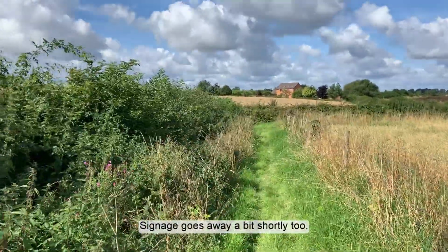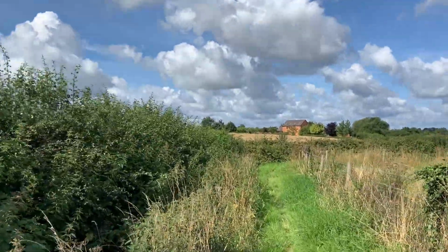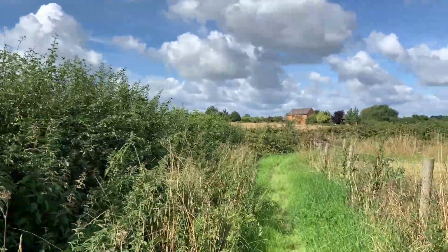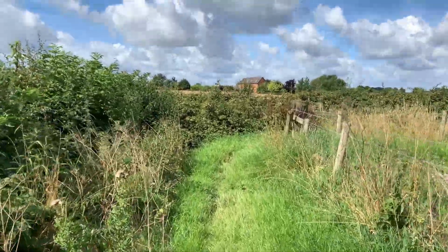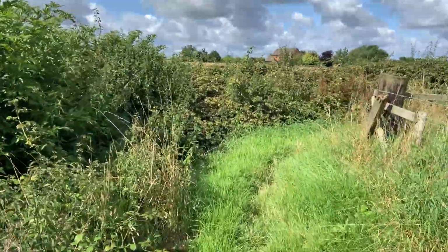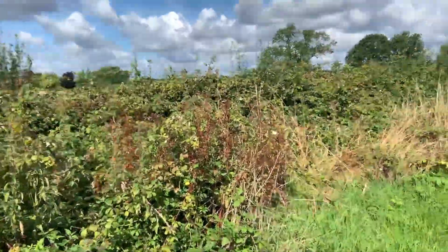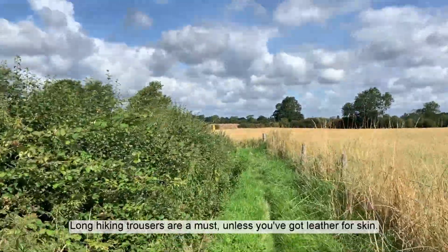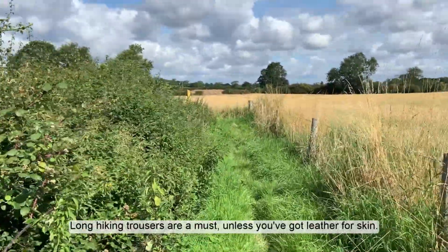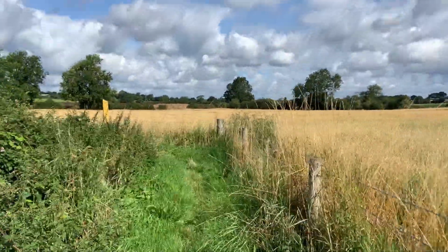It's a bit higgledy-piggledy underfoot, but it's grass. So obviously I'm having to make sure I don't trip myself up over a sod or a particular nasty clump of grass. But yeah, decent bit of walking still. And I haven't had my nose slashed again. Although there are a lot of brambles around here and quite a few nettles. Had a few stings already on my legs, but not totally overgrown. But I can see in about a month's time this might be a little more challenging, this bit.